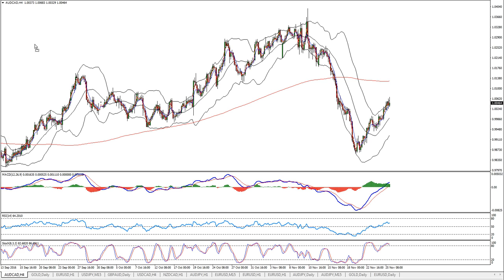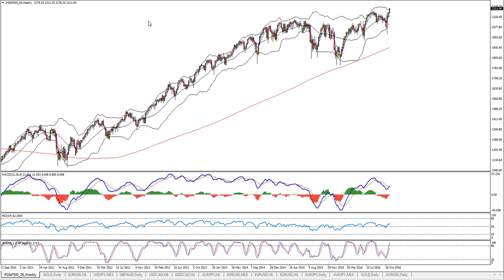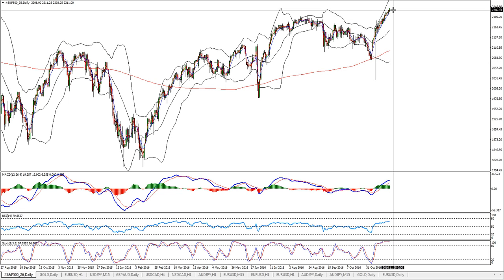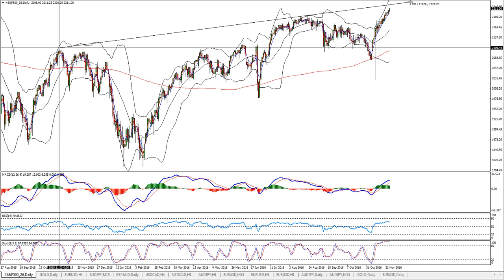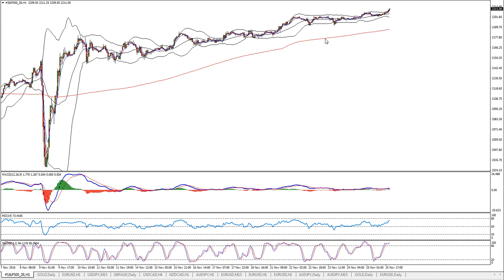In terms of S&P and the indices, they are very powerful after Trump's. It looks and feels like we are going to 2400 before any other things happen. But in the short term, we can still expect corrections due to the short-term cycles, and with the daily chart bend to bend appear. We still have the trend line from the tops. We have bearish divergence forcing it a bit. On the 4 hour chart, you can see it better. But we don't want to just sell, so what we need to get is false breaks, which we already got by last week. But we need a false break and lower lows. Two false breaks in a row, and then we can talk about the correction. Before it happens, we have no reason to waste time.